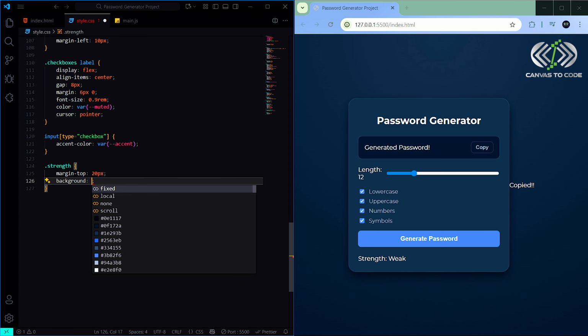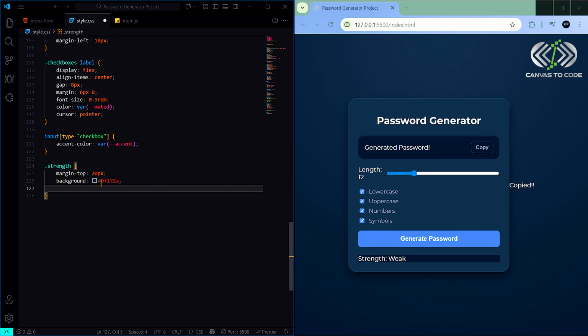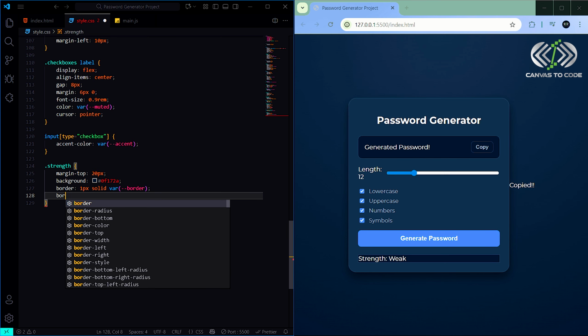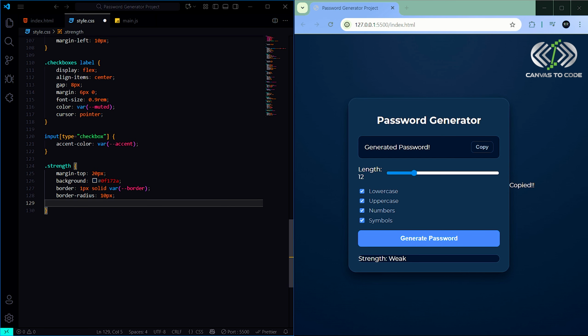This shows the password strength text. We keep it in a small dark box similar to the output area for visual consistency. The layout uses Flexbox to align the text neatly. The outer bar is a blue track with rounded corners, almost pill-shaped.